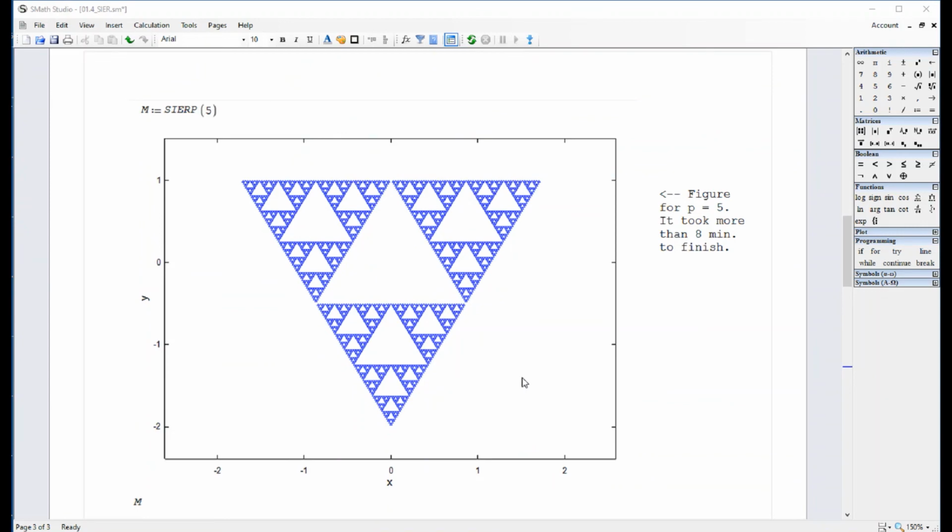This is for 5. This took a while, about 8 minutes. And I took this screenshot of it. And now the shape of the Sierpinski gasket is clearer. It's a triangle whose middle part has been removed in a triangular shape, of course. And then the remaining 3 corners have a central part removed, and the remaining 3 corners within those 3 corners, and so on and so forth into smaller and smaller scales. Again, self-similarity, a characteristic of fractals, and this way we end this particular video.